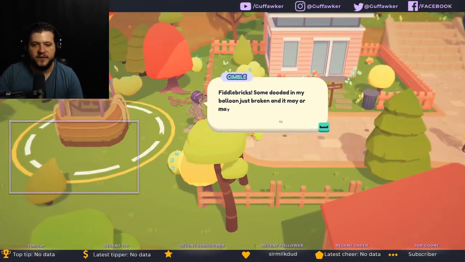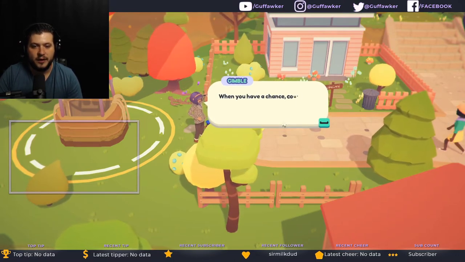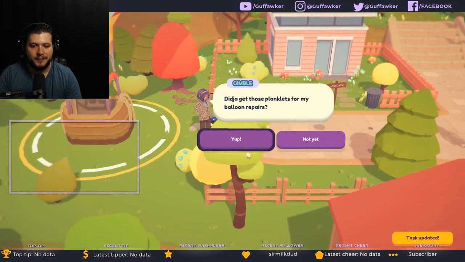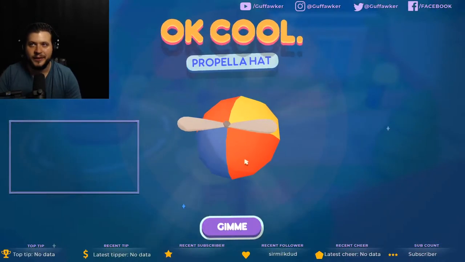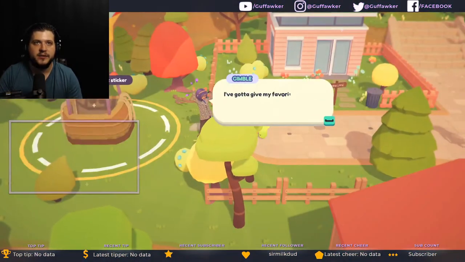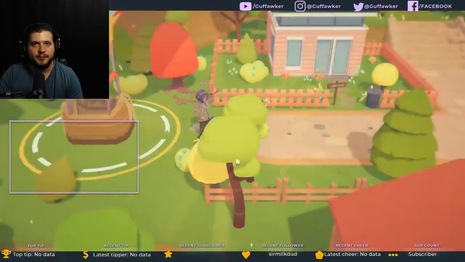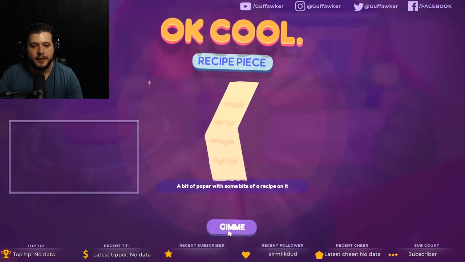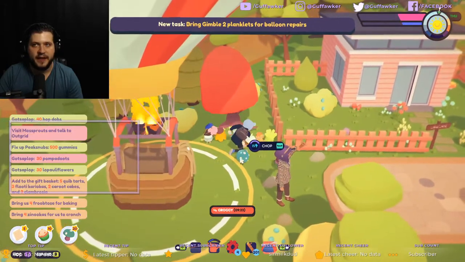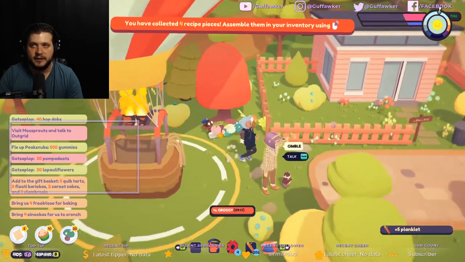All right, fiddle bricks. Some doodad in my balloon just broke, and it may or may not have been integral. Oh, nice. Yes, I've got tons of planks for you, Gimbal. Please take them off my hand. I think I have 203. The rectangular thing on my screen to the left, I think that's supposed to be displaying chat. I'm like 60% sure that's what that's supposed to be doing, but it does not look like it's actually doing that. Thank you for pointing that out. I'm going to have to take a look at that.